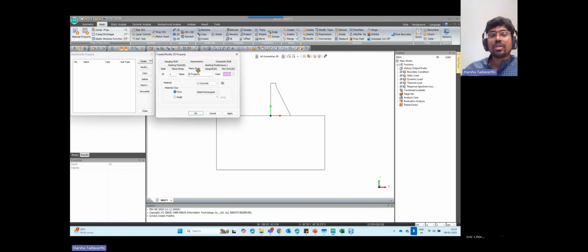Okay. So we are going to consider plane strain condition. So first thing, consider the plane strain condition. And in the drop down, select concrete, and give the name as dam. So this property of material concrete is applicable for dam here. So we are selecting the concrete material and giving the name as dam. And click on apply. Then select the material that we defined, which is rock. The rock material is defined, and give the name as rock.